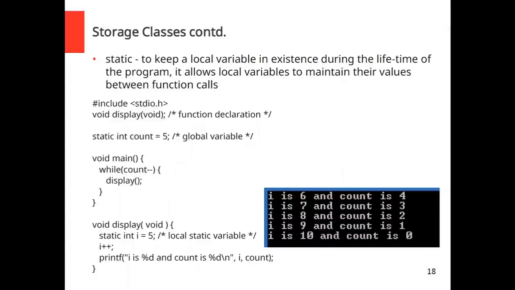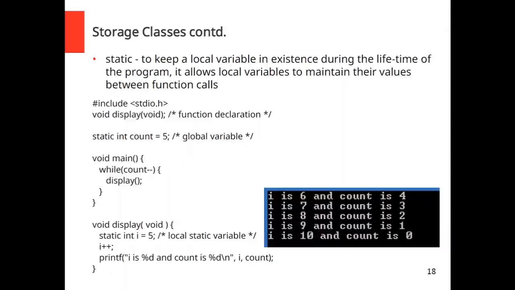Next is the static storage class. In the static storage class, the value of a local variable exists during the lifetime of the program instead of being created and destroyed each time it comes and goes out of scope. That means the value is maintained in between the function calls.